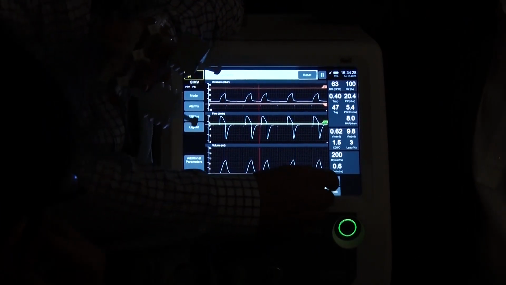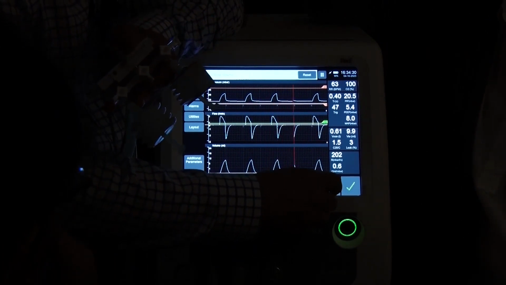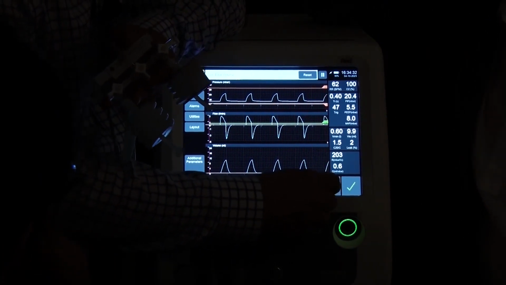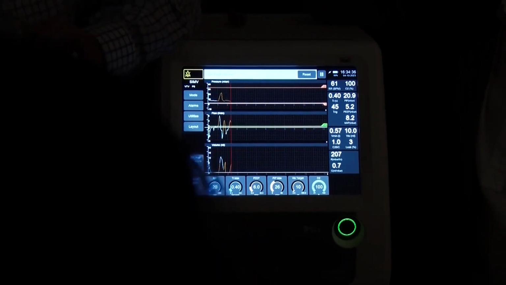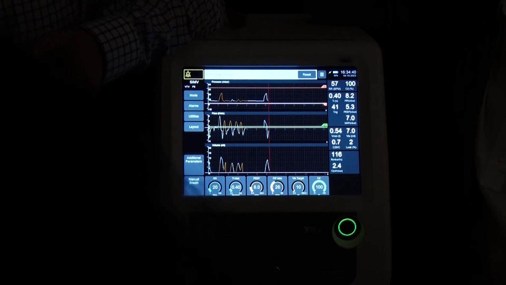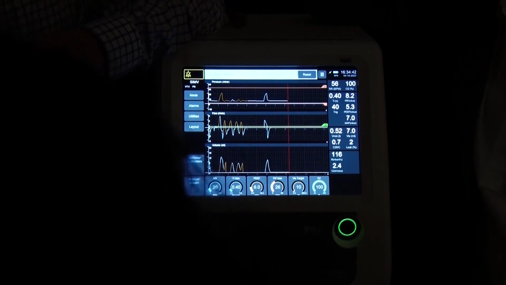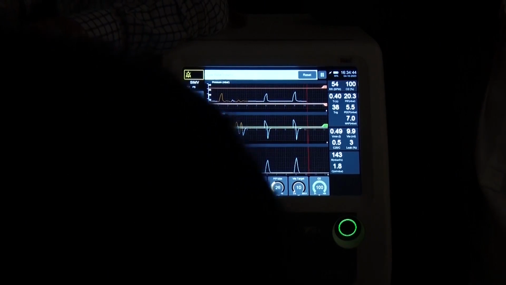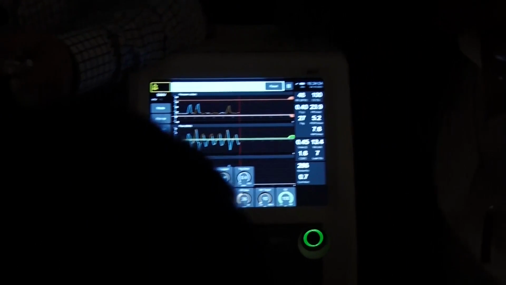And it may be that you need to go to a very low rate, like 20 breaths a minute, right? Or 30 breaths a minute, because their CO2 is normal, but they're breathing at 60 breaths a minute. So you're not supporting every breath then, right? So you're asking the baby to work harder for all the other breaths. So if you turn this off, you can see the baby's getting the 20 supported breaths.